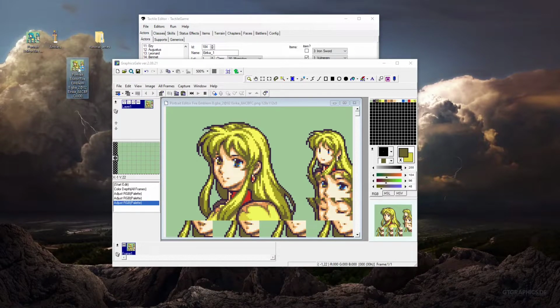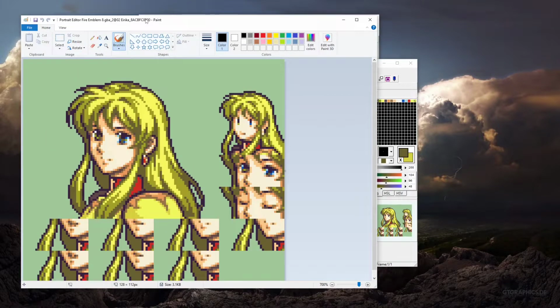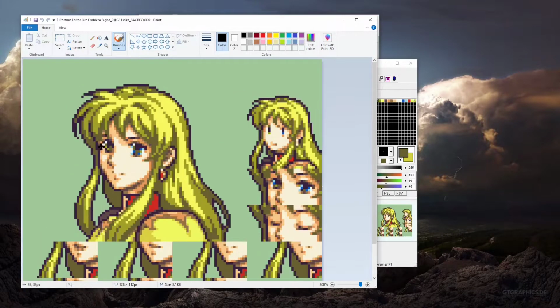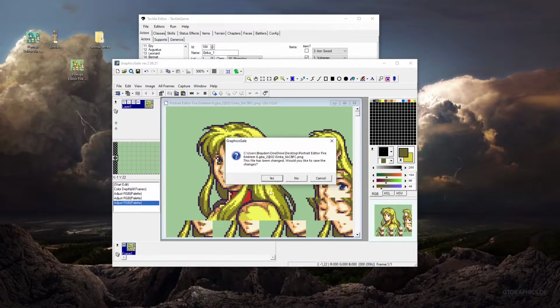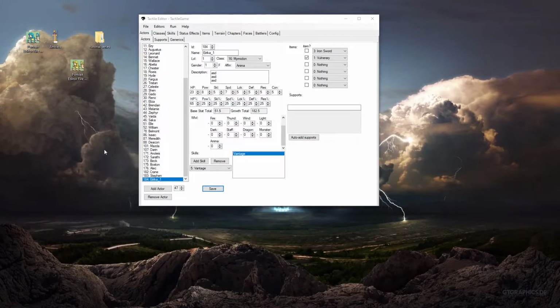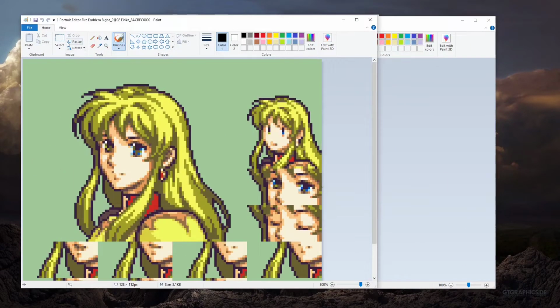Now it's going to be named a little bit funny at the end, but that's because I guess it's showing frame specific stuff. Also, you want to be really careful of what changes, because look at her eyes, they're a little bit messed up. It doesn't matter, it's just a tutorial. And now we're done with GraphicsGale. Now we can move on to actually making the Erica face.